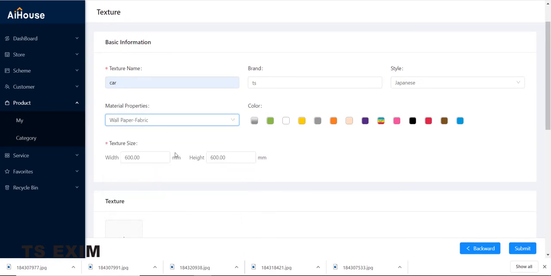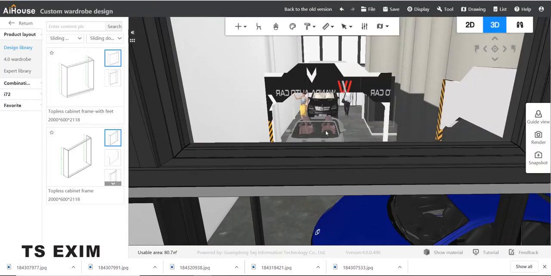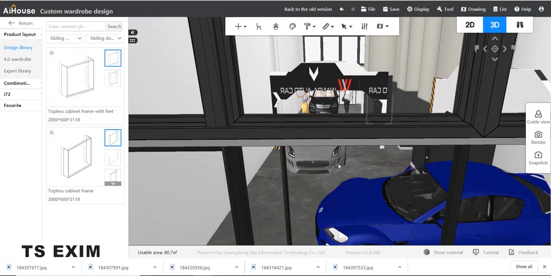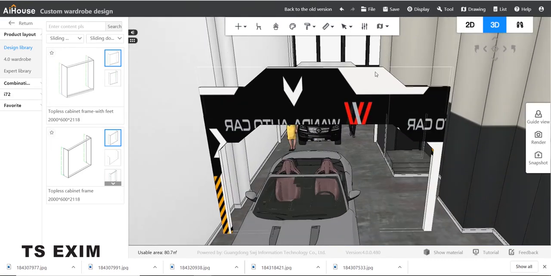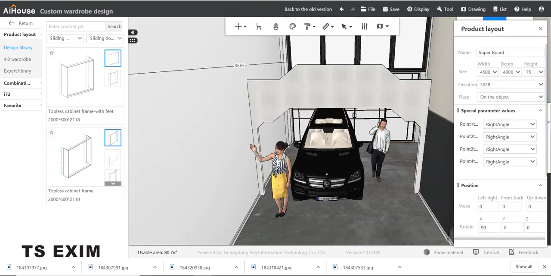Then this is the important thing, the texture size. Remember, follow back your AutoCAD. This one is 3960, this one is the height, 3000. If you do not follow this height and size, then you may come out with something like this. You see, you may come out something like this. So now we follow back.